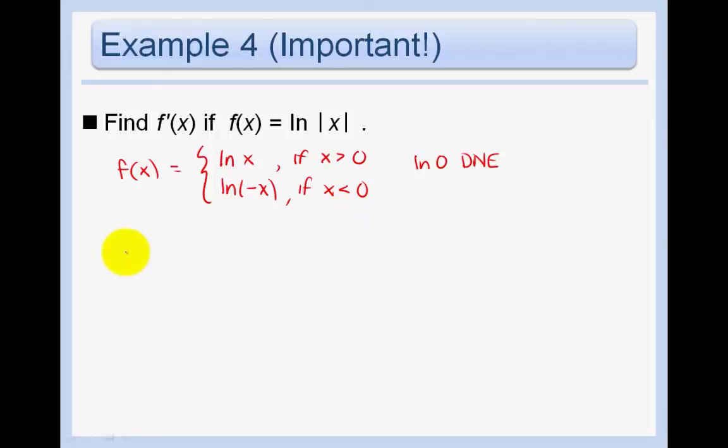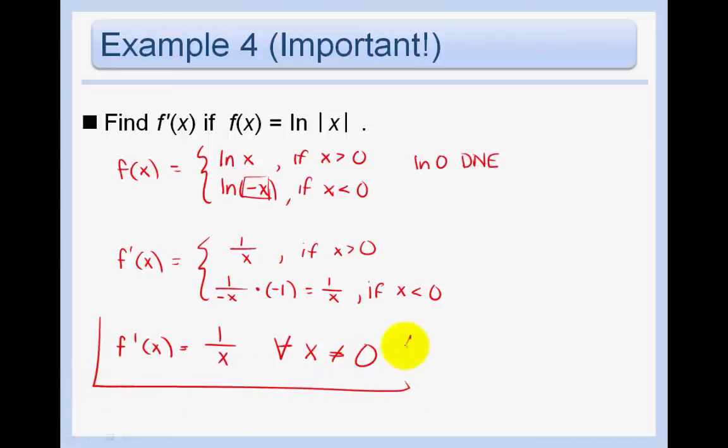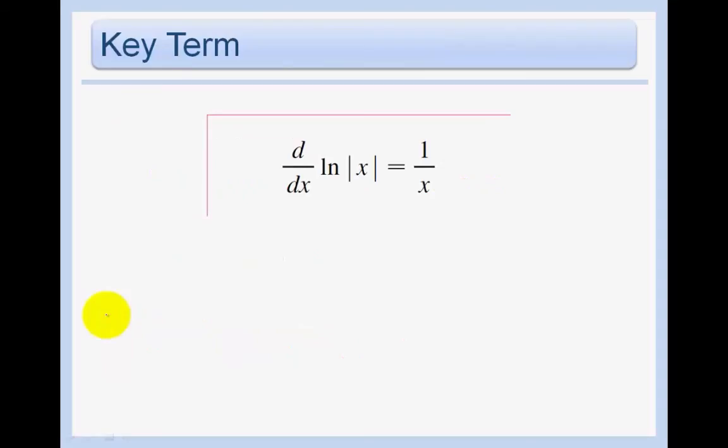When I want to take the derivative, I can just find the derivative as a piecewise function. The derivative of ln x is just 1 over x. Then the derivative of ln negative x will, this is a chain rule, here's our baby. It's going to be 1 over negative x. Don't forget to chain the baby. That equals 1 over x. So we just found that f prime of x equals 1 over x regardless for all x's, just so it doesn't equal 0.